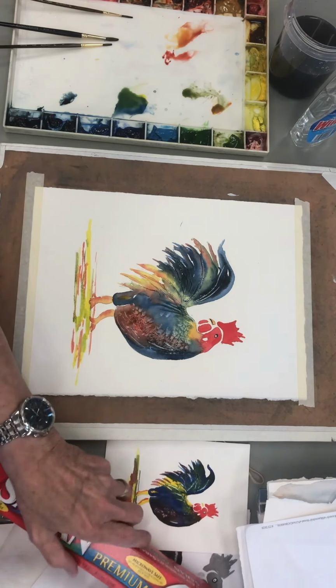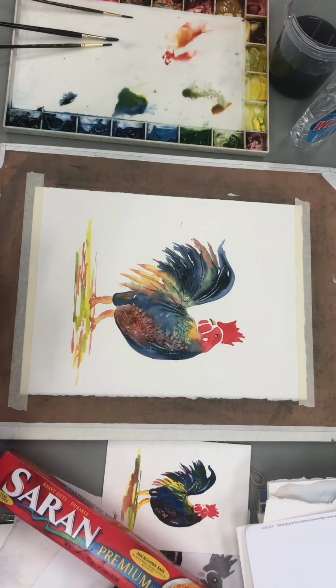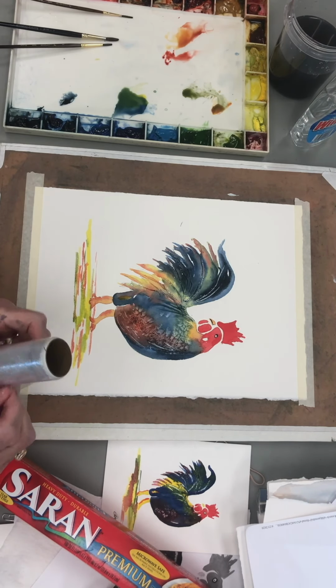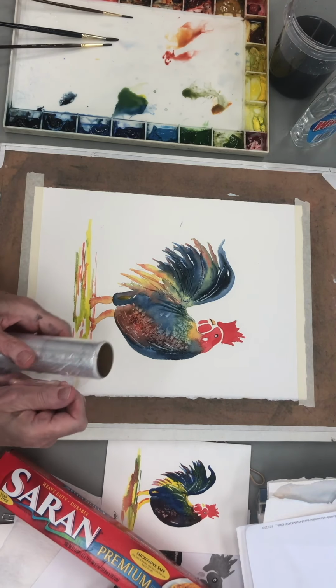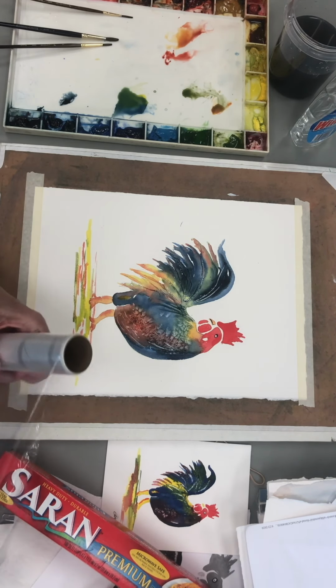And interesting enough, the cheapest you can buy is the better. I can get that to come over. If I can find the edge of this, it'll help. Okay, I got it. Here we go. Okay, I'm going to just tear off a piece.